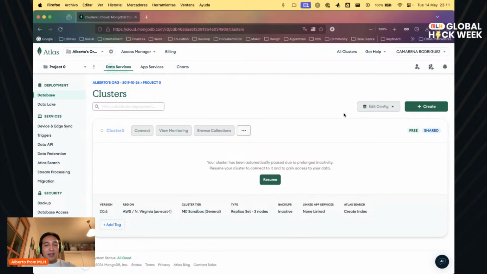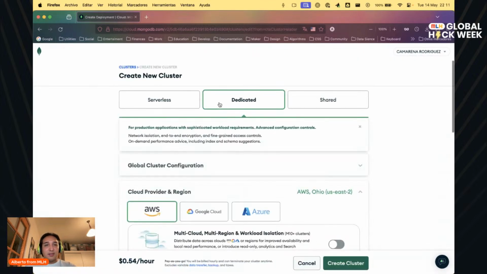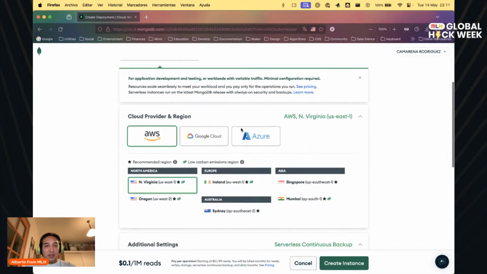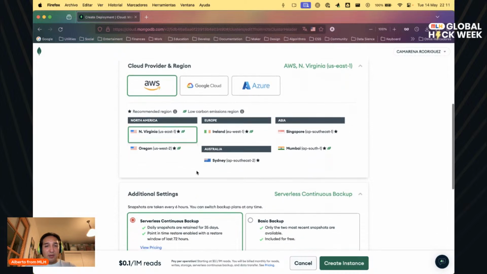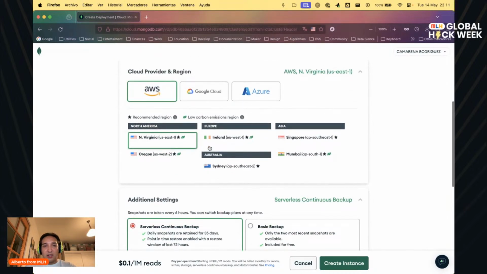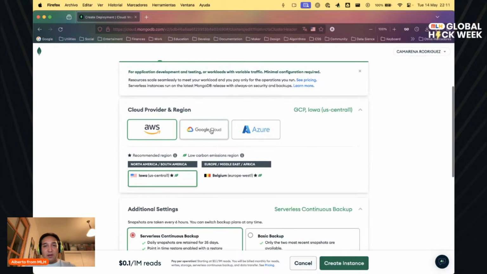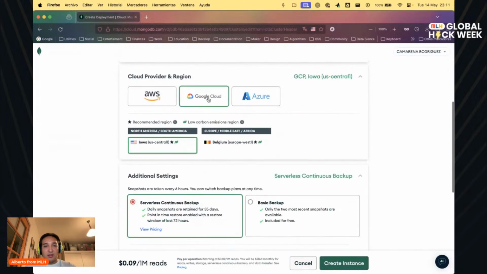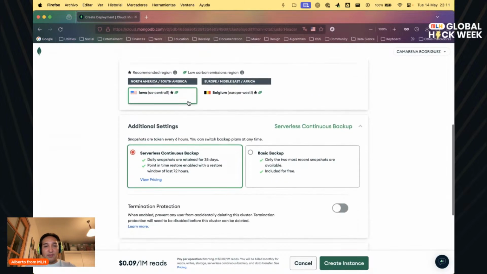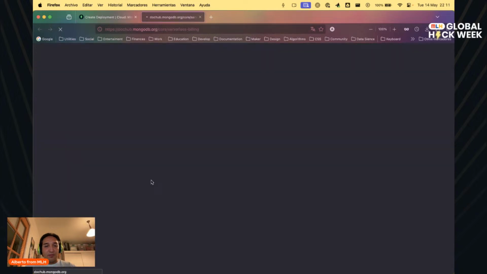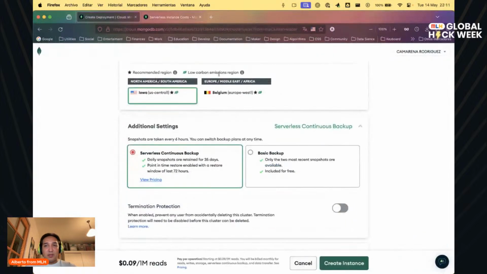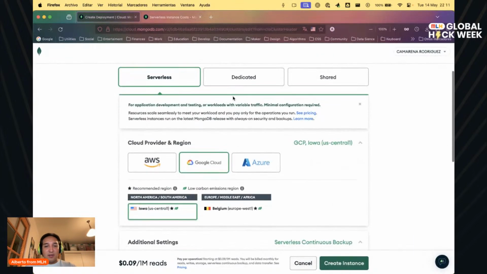Okay, so let's create a new cluster. This will be serverless. I think for me these default values are good. I don't know if I want it to be Iowa, which is closer to me. Okay, let's see the pricing. Okay, no worries.